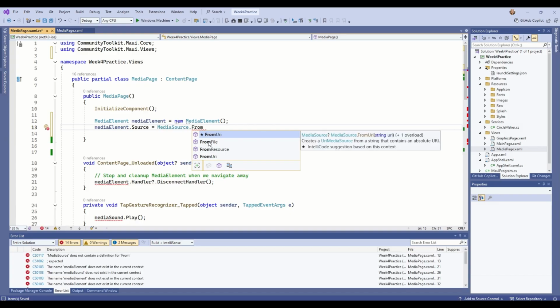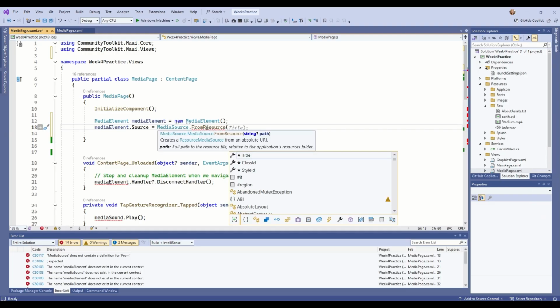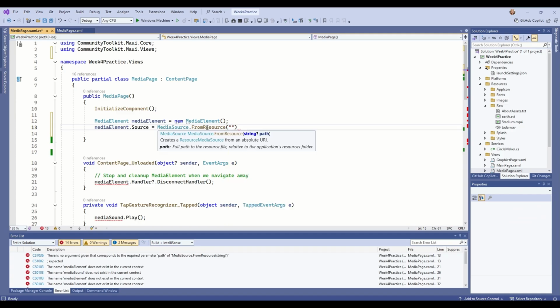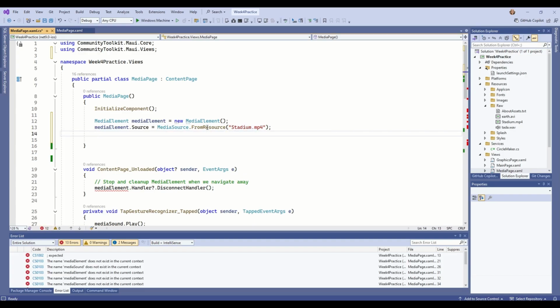Now I want to point out the three options that go along with the three options that we could do on the XAML side: from a URI, from a file on your file system, or from resource, which looks in the Resources Raw folder for the media that we're looking for. So we're going to say FromResource. And when we use FromResource, we just specify the path. In this case, stadium.mp4 is the path to our file.